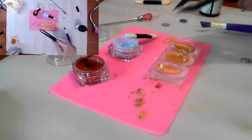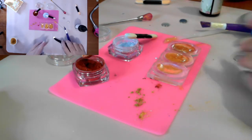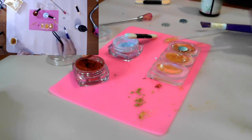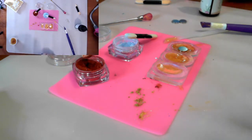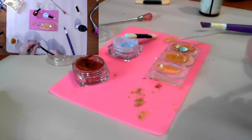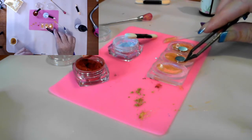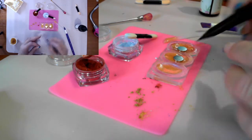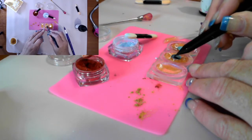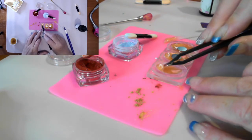Rightio. And for those of you that diamond paint, these are the cheapy plastic tweezers. Perfect for magnets. Oops, because magnets so love metal. And the last thing I want to do, because of the way my nails are, I've got to try not to let the resin get on my nails. I am due for them to be redone. So I'm always tempted to poke.